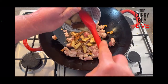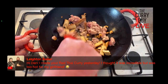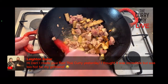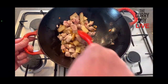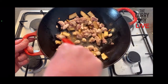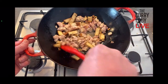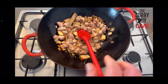I really like this stuff. You can find it at a lot of Chinese and also Thai grocers. But you just want to try and avoid the soft tofu like you get in Chinese soups and that type of thing. It's the pressed stuff that you want to get. It just keeps its form better. Cook this chicken through. I'm going to turn this right down because I want to make this sauce right now.